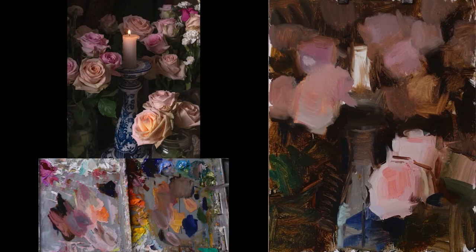Starting to prepare the mixture for this candle. Using a lot of cadmiums in this mixture. Cadmium red, cadmium orange, cadmium yellow, and also introducing some deeper values with maybe transparent oxide red or some greens or something to neutralize it just slightly.